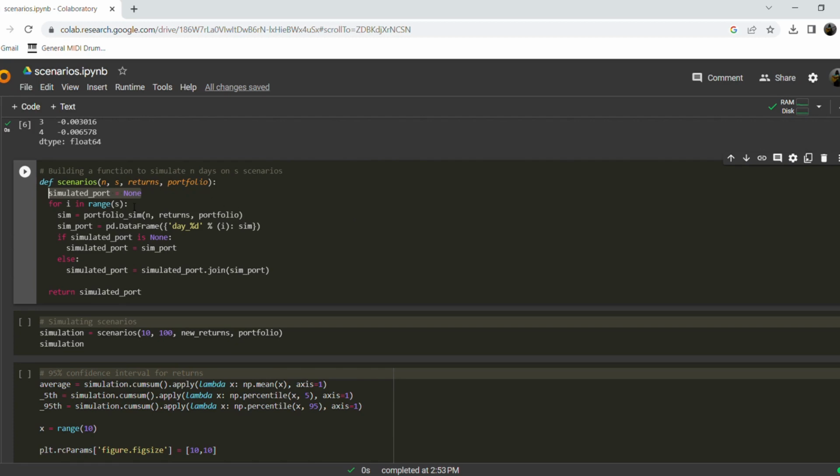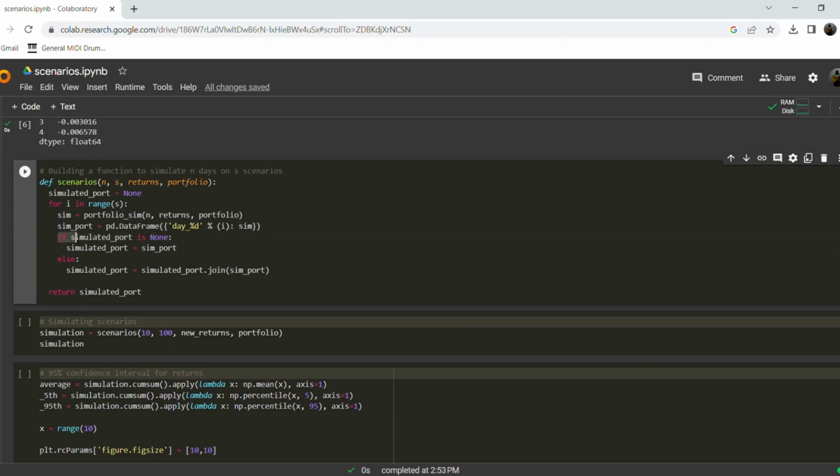So we are going to create an empty data frame, and for each scenario, here for each S is the number of different scenarios, we are going to run the simulation. So in the final of the results, each column of the data frame will be a different scenario, and each row will be a different day in each scenario.